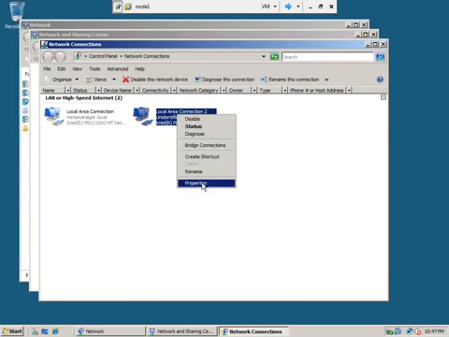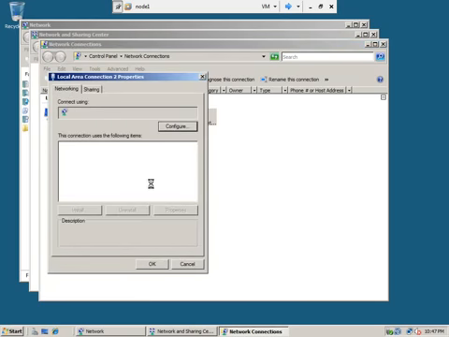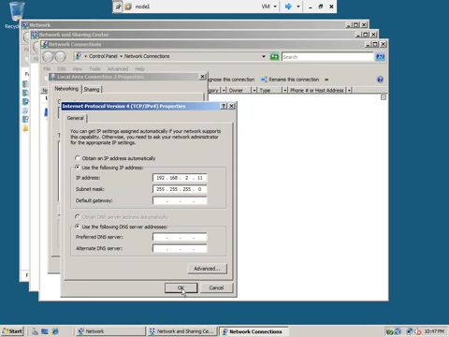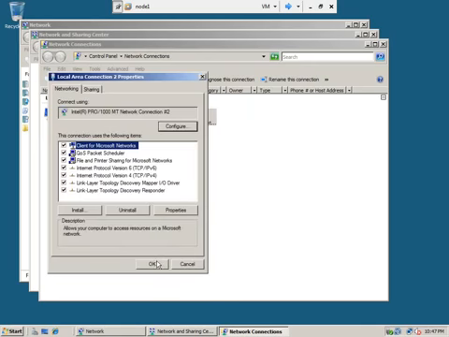Right click, properties, double click on IPv4. Okay, so now we have assigned the IP address for the private network so that node 1 and node 2 can talk.